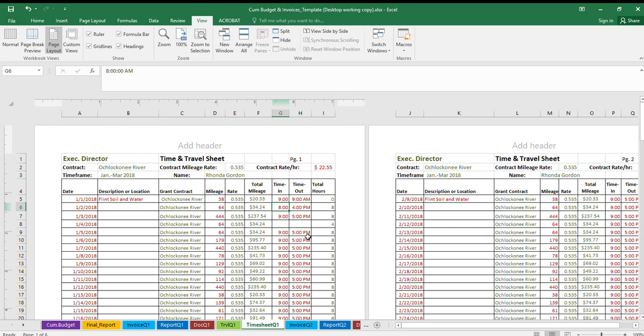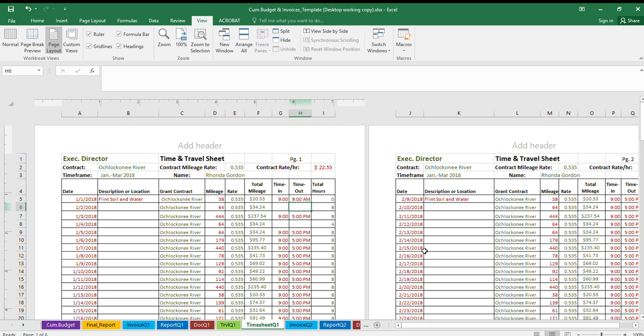Or again, if you prefer not to do the time in and time out and simply type in by hand and type over the formula that you see up here, type in the amount of time you worked, that's fine too. Whatever is most suitable to your preferences and purposes. I don't know that the EPD review folks review in detail exactly the time in and time out and need that, but that's just typically the way we've submitted our timesheets in our office.